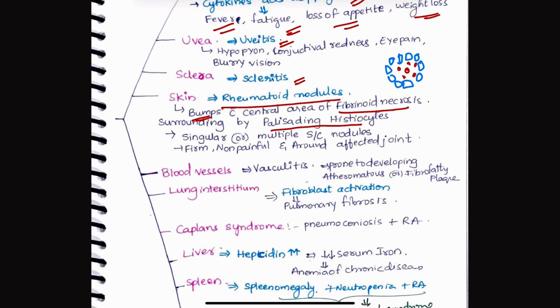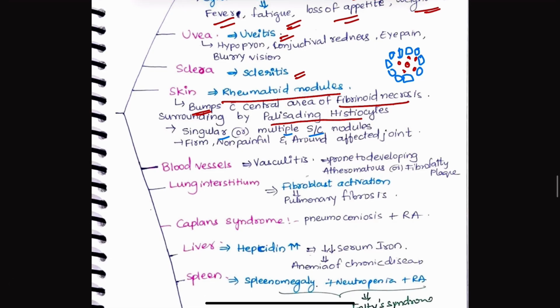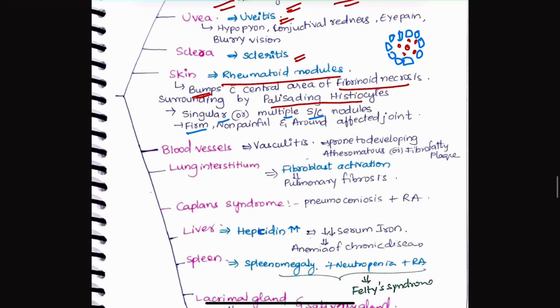Okay, so these rheumatoid nodules can be singular, can be multiple. Okay, these are just subcutaneous nodules. They're palpable. On palpation, they're firm, non painful, there'll be no tenderness, and these are usually present around the affected joint. So if there is a rheumatoid nodule over there, we could guess that the underlying joint may have undergone change in rheumatoid arthritis. Okay, if there is an inflammation around the joint, then the rheumatoid nodule has formed over there. We could suspect that.